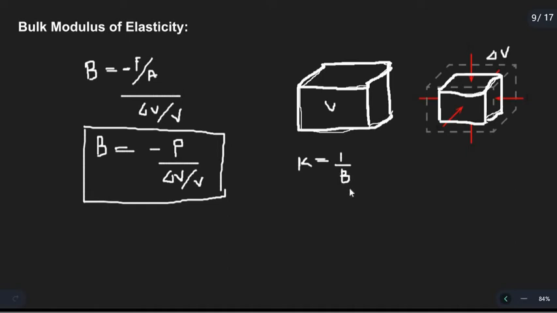Sometimes they ask, JE ask question on this part. K is equal to 1 upon B वाले जो आपका concept है उससे ऊपर question पूछता है. What is K? K is called compressibility. Okay, it's a term which is called compressibility. ठीक है, तो इसको भी आप याद रखिएगा. So this is all about bulk modulus of elasticity.